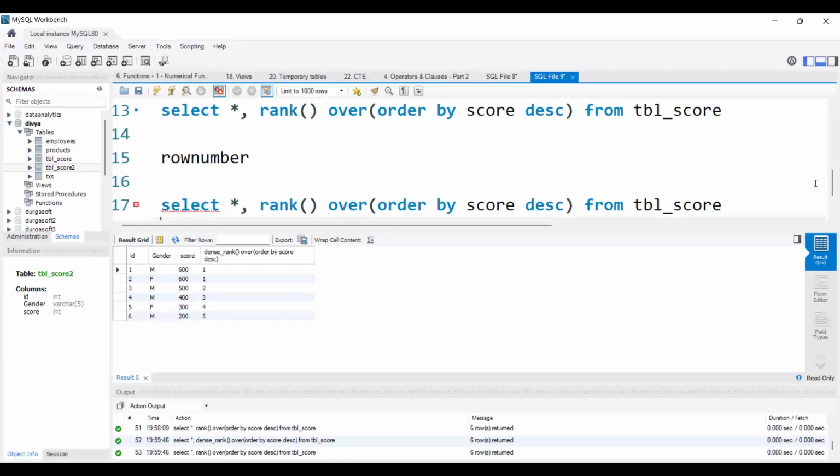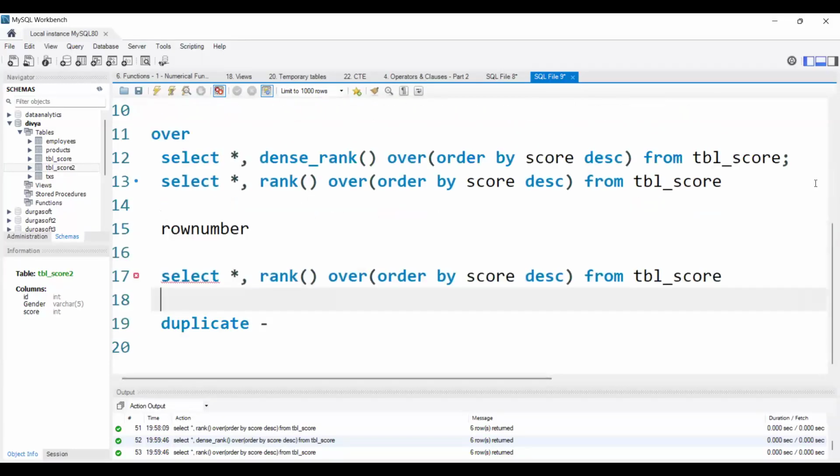In a Windows function book, they have mentioned there are four: row number, rank, dense rank, and ntile. Actually, we have a few more functions also, like lag, lead. In that way, maybe ntile is also there. To be frank, I didn't use that so far. I don't know about that. I know about these things only.